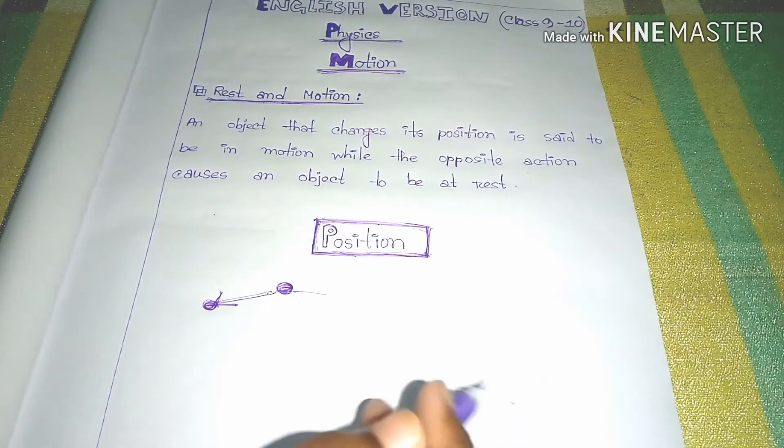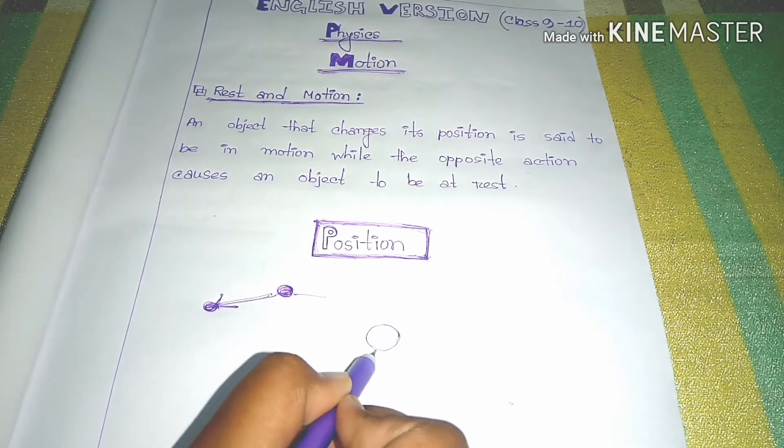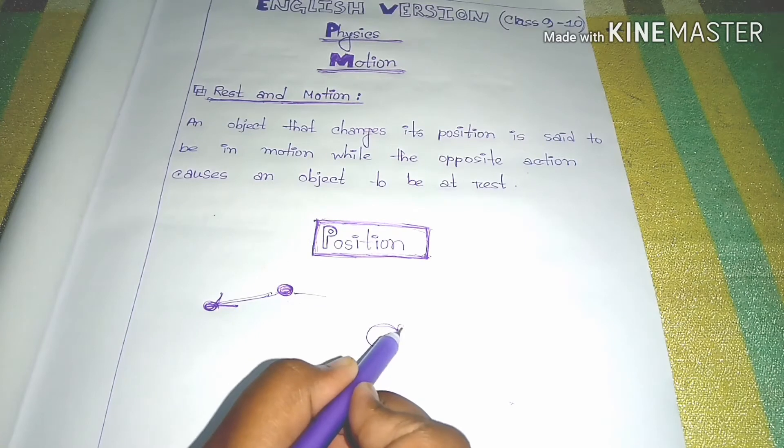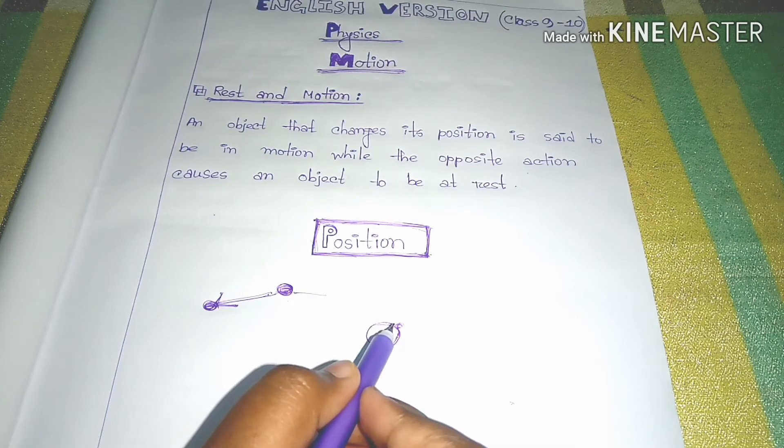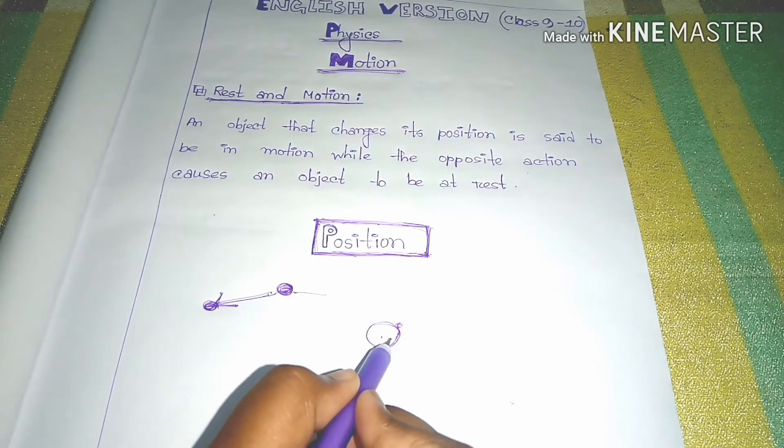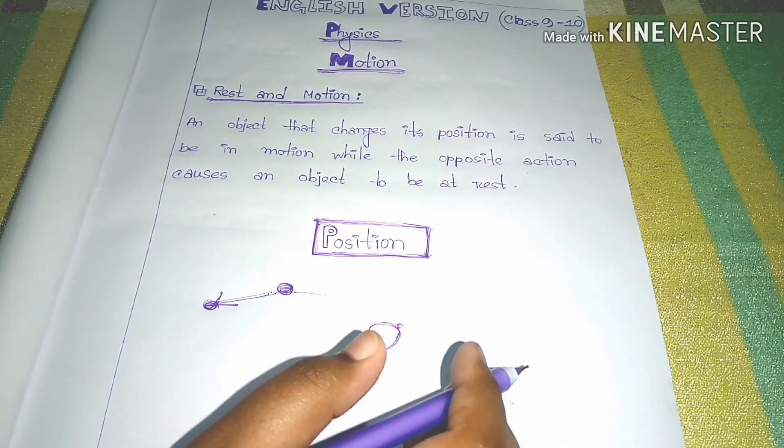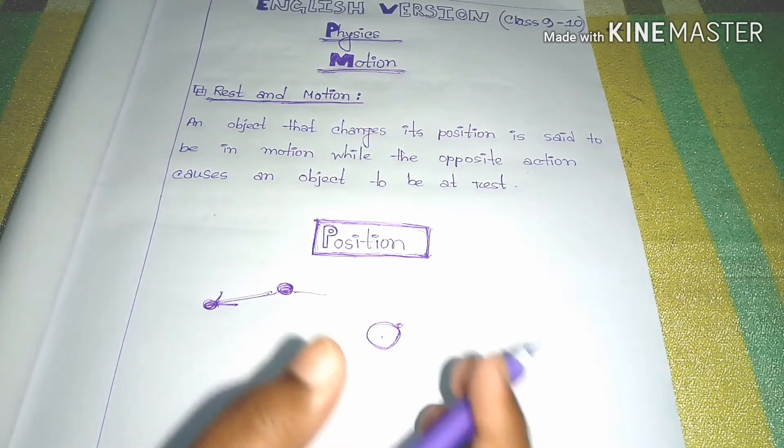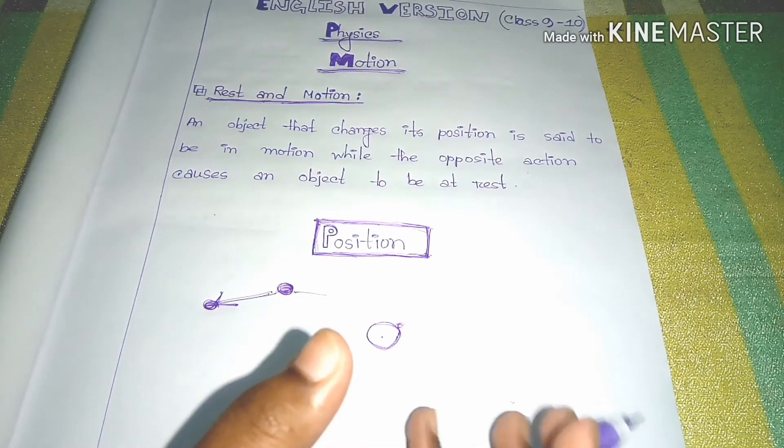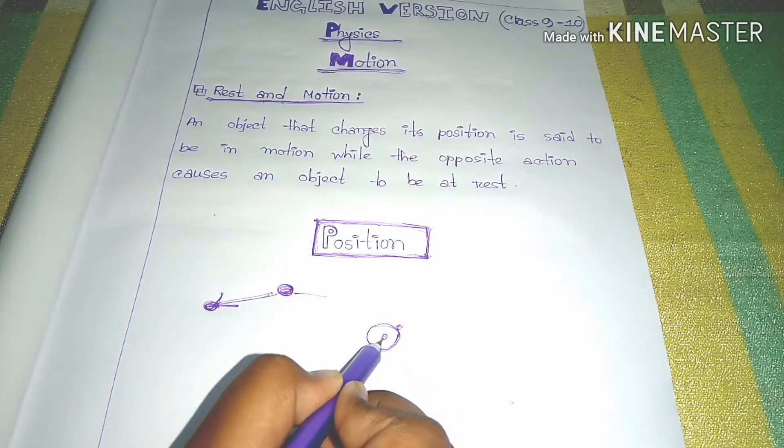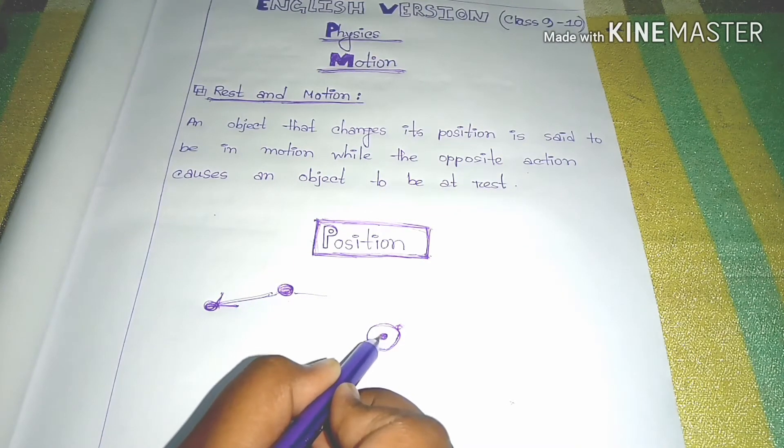Now have an example. We live on the surface of earth. In respect of us, earth is stationary. But actually earth is not stationary. Earth is rotating and we are also rotating. So anyone can say that the center of the earth is stationary, but you know that the center of earth is not stationary because it's rotating around the sun.